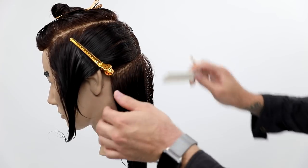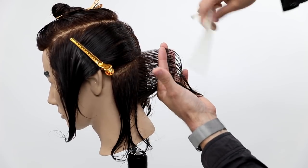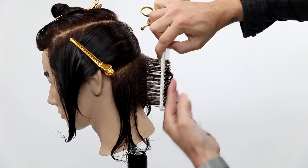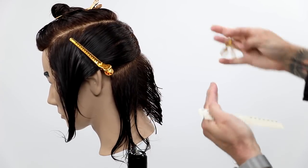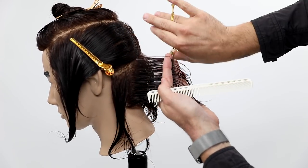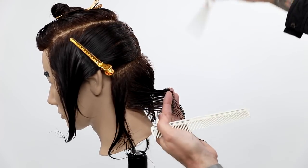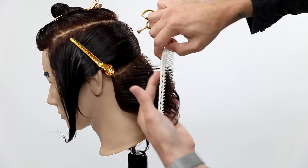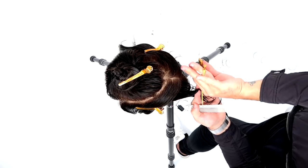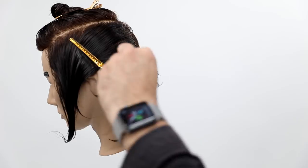The first parting I take is right down the center back — a vertical parting — and everything comes back to that as a traveling guide until we get to the edge where the head shape starts to turn toward the ear. Then I over-direct everything straight back, creating square layering in the back to start the haircut. Right at the occipital bone, I elevate a little higher to collapse the shape and create layers rather than graduation. A lot of people accidentally create graduation because their elevation is too low.